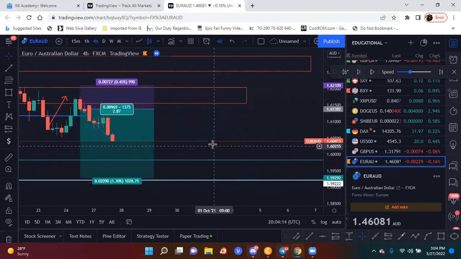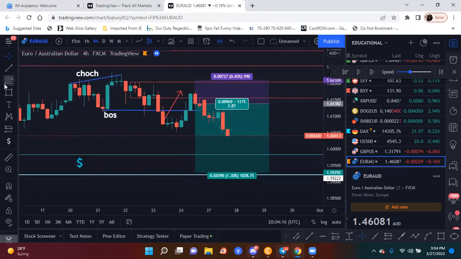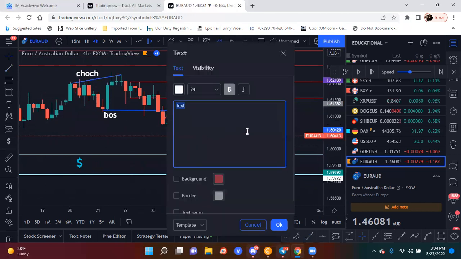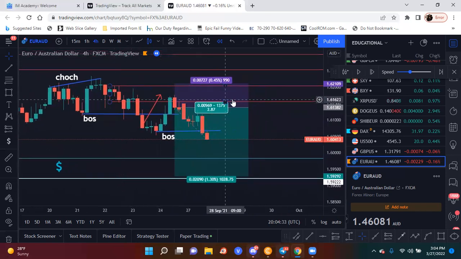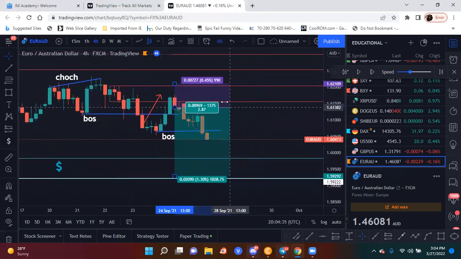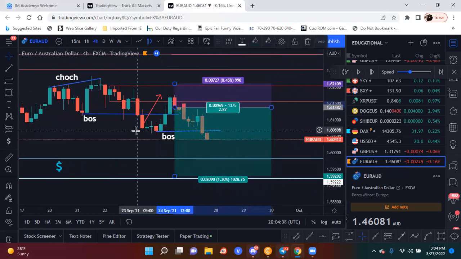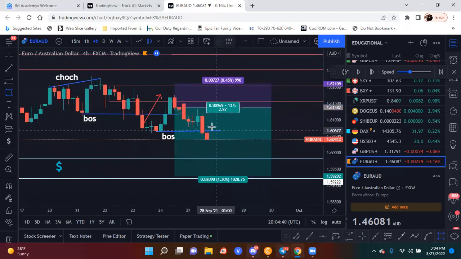All right. From this point, we have another break of structure right here. Another break of structure. I love seeing these. So we got the break of structure. We're still in this trade. So now when I see the break of structure and the change, and we have another change of character, it's probably on a lower time frame, change of character.